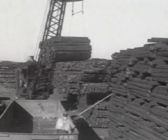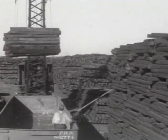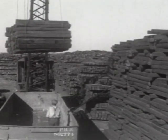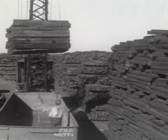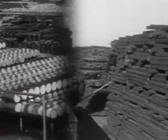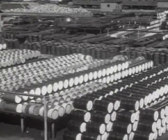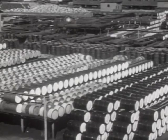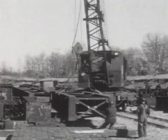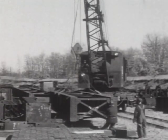Ties go with rails, as ham with eggs. As in the case of coal, the stocks of railroad ties are immense, a matter of acres. It takes more than 3,000 ties to make just 1 mile of standard railroad track. Lumber to hold up steel. And oil for fuel, for every sort of lubrication, and for paint. Salvage is a large activity. Everything possible is saved and put away for future use. Railroad economy.